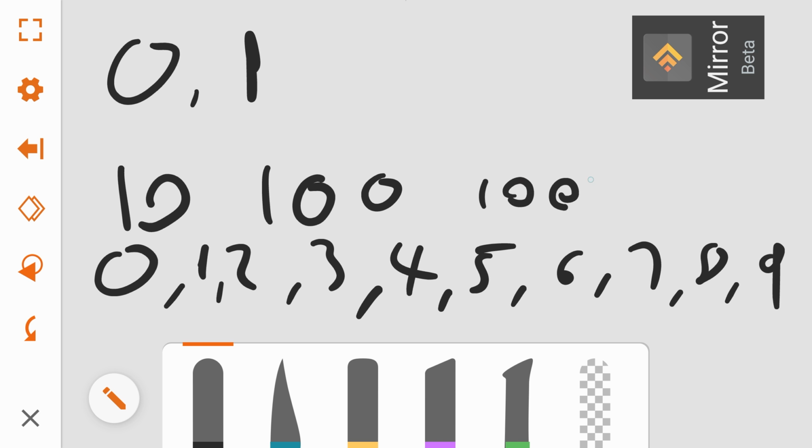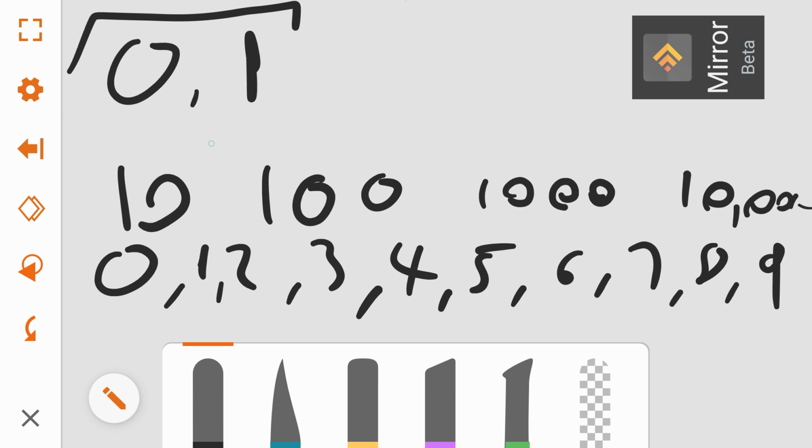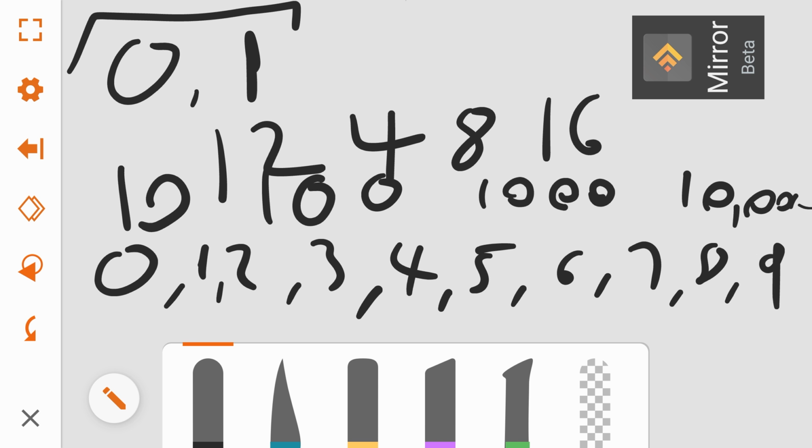So what is 10 times 10? 100. What's 100 times 10? 1,000. My bad. 1,000 times by 10 is 10,000, and so on. You get the picture. So we do the same thing with binary. But instead of going up by tens, we go up by 2's, simply because that is what we're going up by, as you can see here.